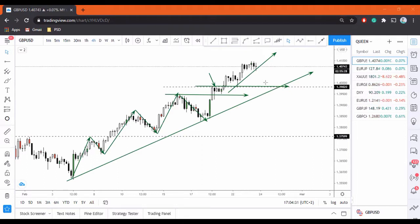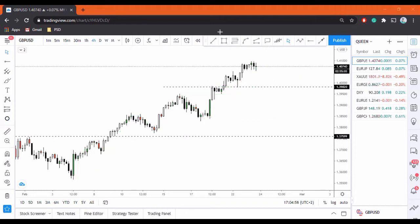If it comes and gives us a very strong bearish candle, we might see price continue going lower to even this level. So it might come first to this level, but it might even continue to this level just to retest on the weekly time frame, and then it will continue higher. So for price to stay bullish, we cannot break price around 139,820. It has to stay above. So this is our analysis that we have so far.